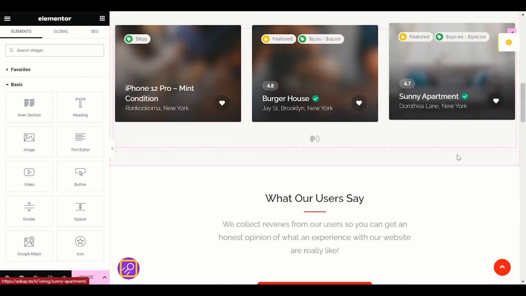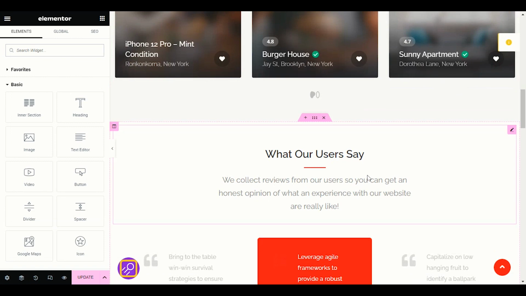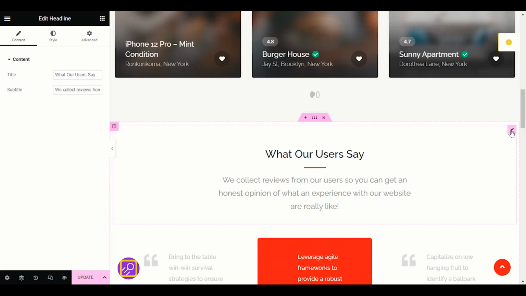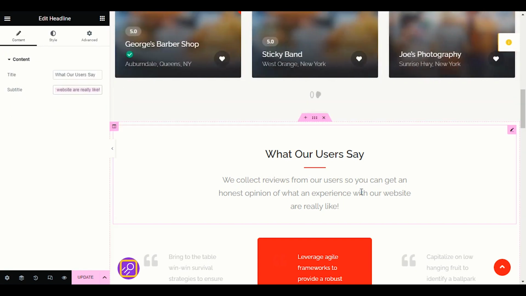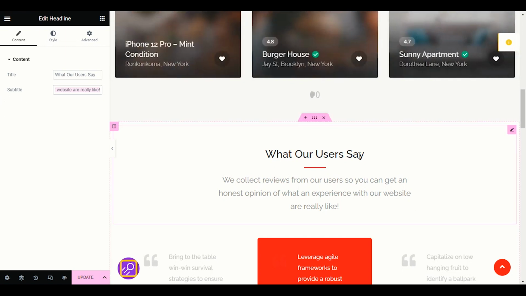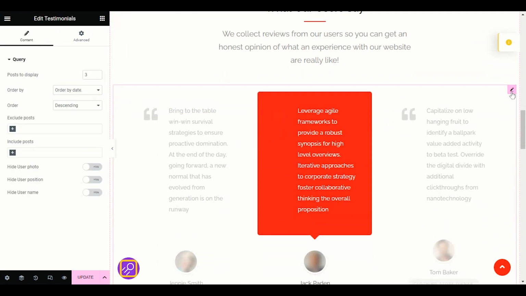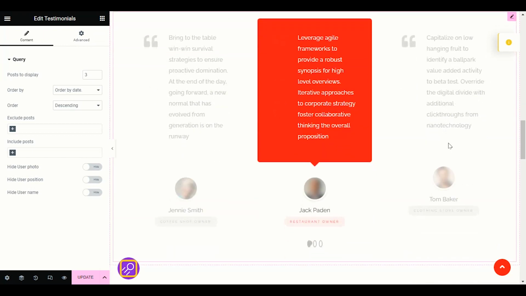For example, you want to change the paragraph here and write your own words, you have to click this pencil icon and you can enter anything here in the subtitle. The subtitle will start showing here. Keep scrolling down, and for every section you want to edit, click on the edit pencil icon.